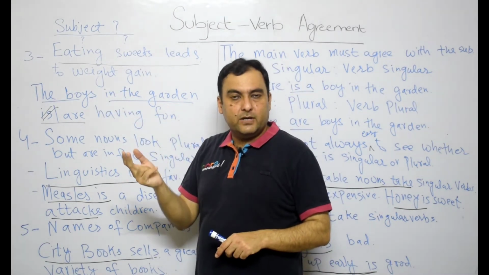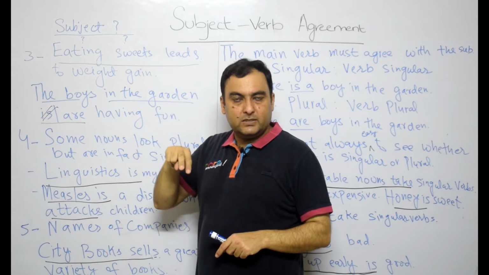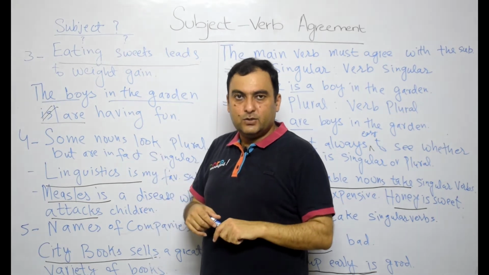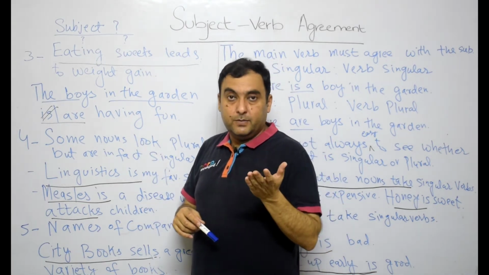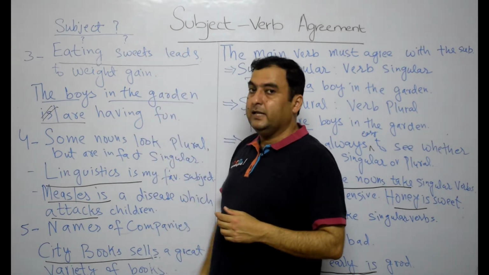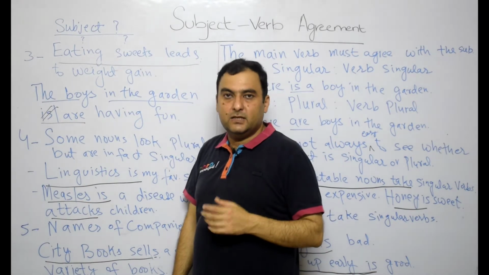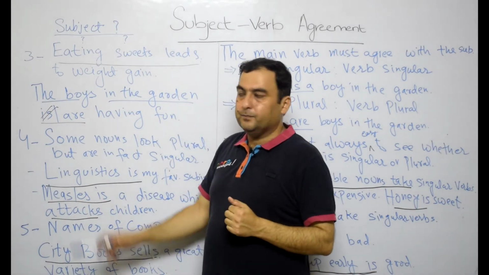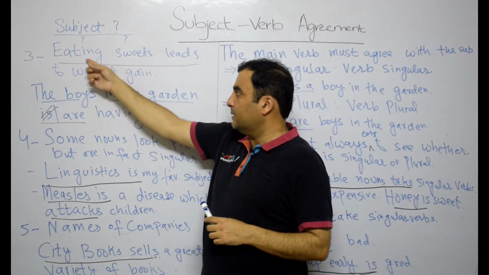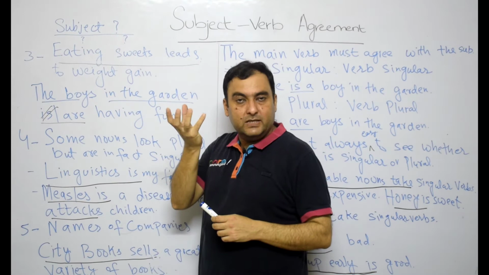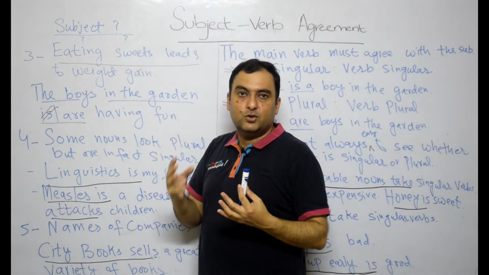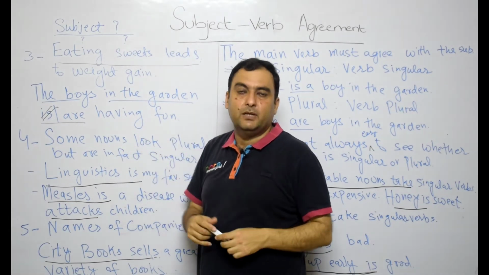So we have a gerund here in the beginning, eating, and sweets. So you see eating is singular and sweets is plural. So what about the verb? Should we use the singular or plural form here? Eating sweets leads to, or eating sweets lead to weight gain. So the correct sentence is eating sweets leads to. The subject is basically eating, the process of eating, the act of eating. Eating too many sweets is, for example, bad.